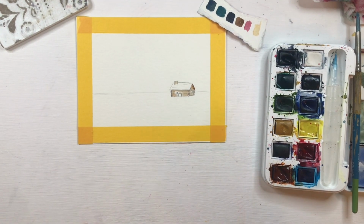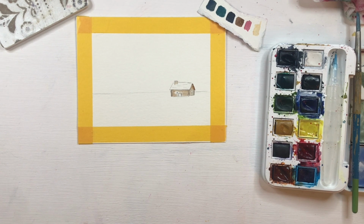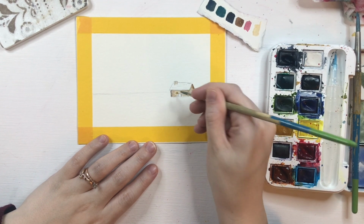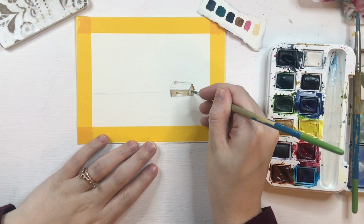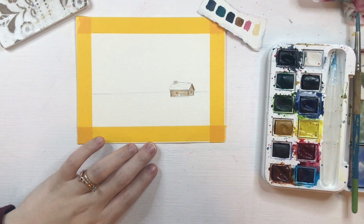Just like that. And then I'm going to take a mixture of burnt sienna and yellow ochre, and I'm just going to put that around the window area, around this light area, and around and in the window, just to make it seem like somebody's home and there is some light.